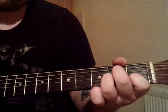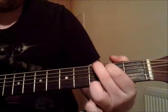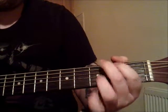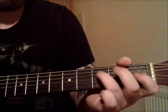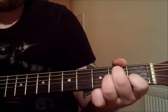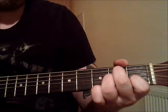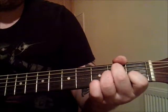So right from the start of the singing, one, one, one, one, one. Right, so right from the start of the singing. A minor, one beat, G, one, F, one, A minor, one, back to F, one, G, one, now back to A minor for three. Now the same lines, now G, one, F, one, A minor, one, very same, then F again, one, G, one, A minor, one.